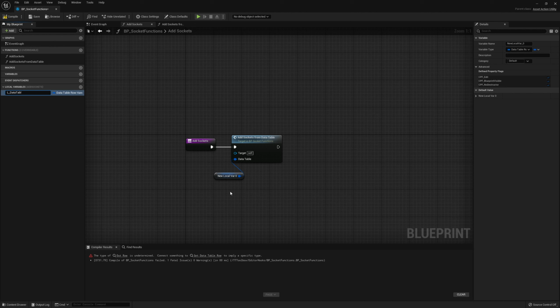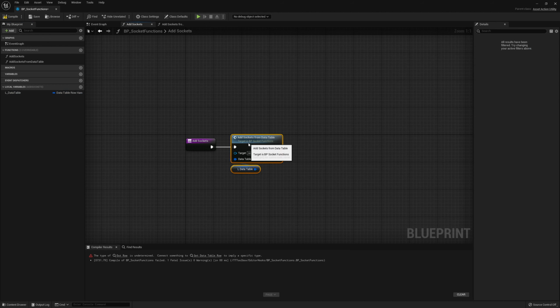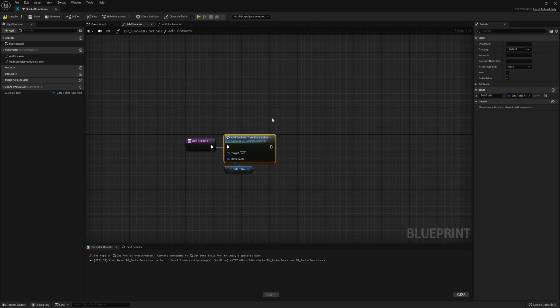That's the row we need for ALS, so that's more convenient for us. We can just do a right click and then it adds the sockets. And this function here is basically the generic function where you can add sockets from a data table.